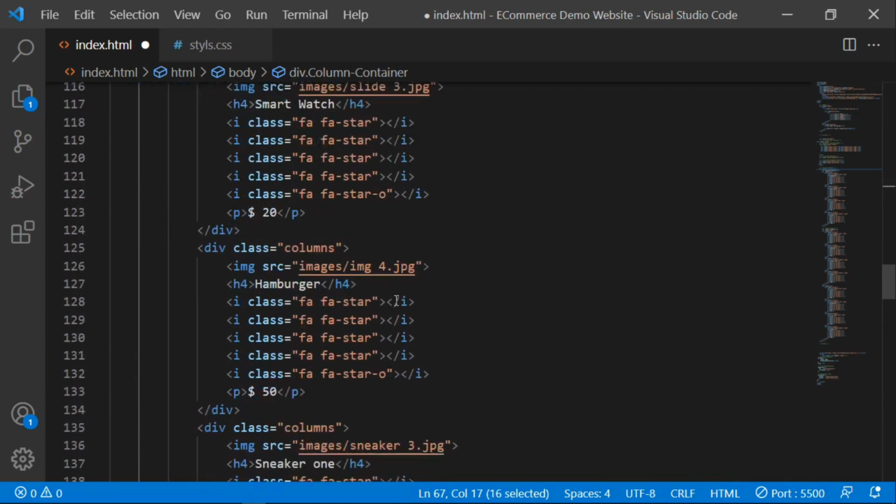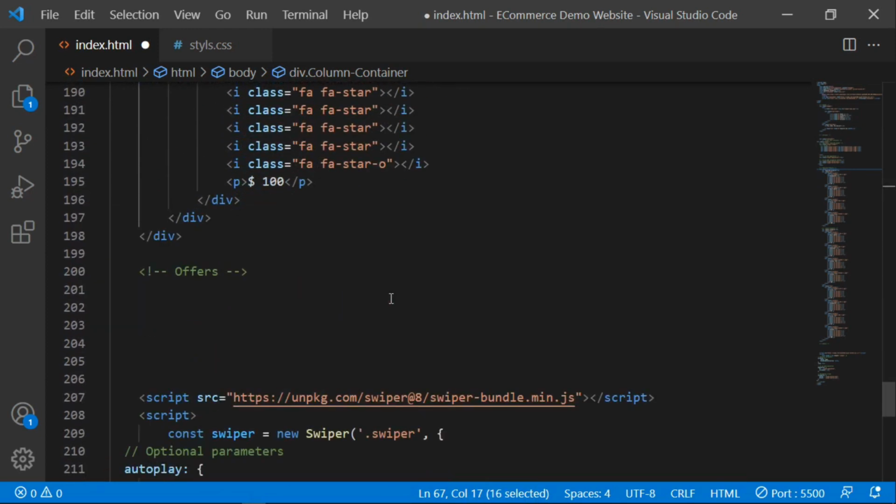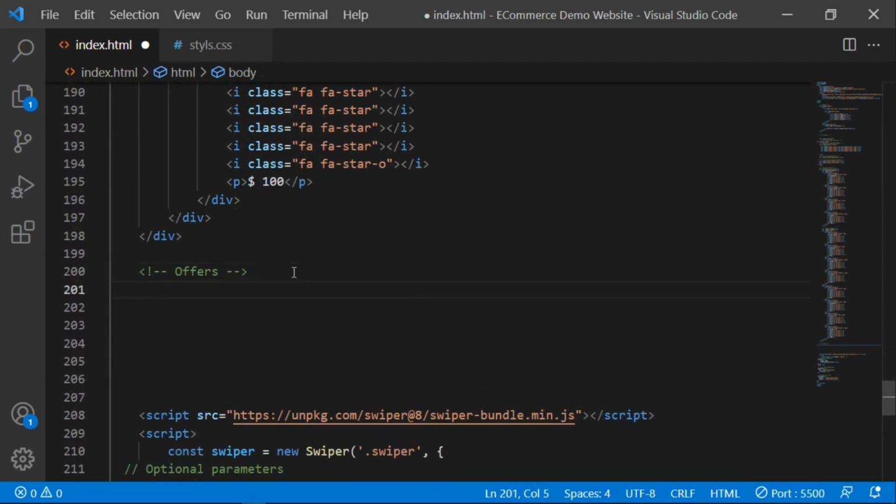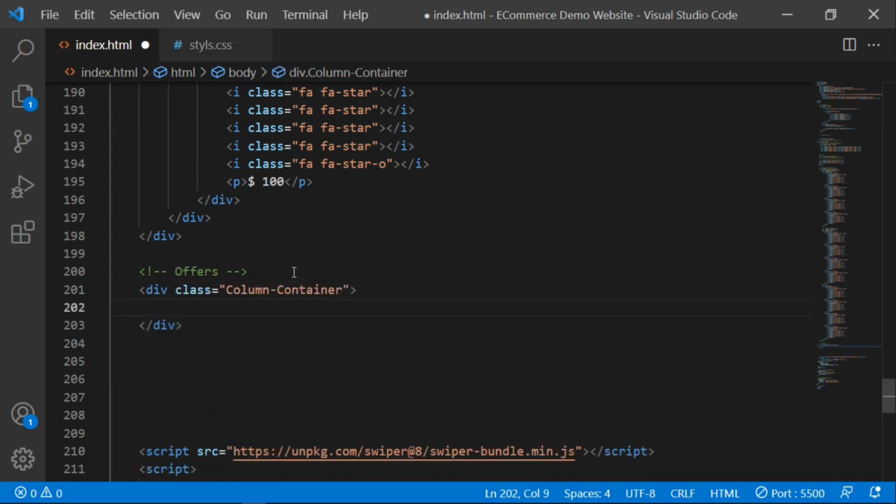and then now here at the bottom, just write that class container, and then just click enter, then create some space there. And so guys, I'm going to use the same class name.